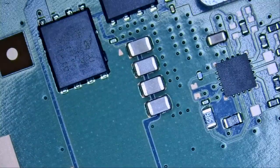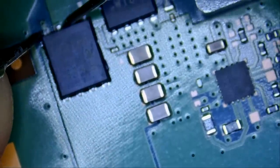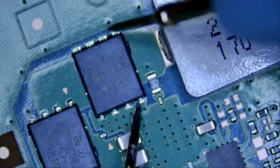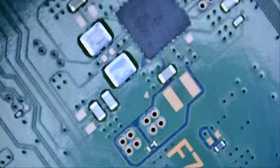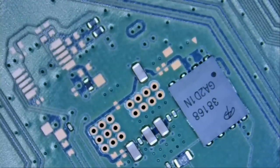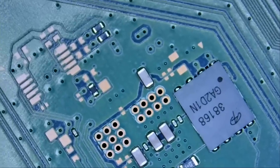Let's quickly measure those MOSFETs. Make sure everything is good. Measure the gate, we do not have a short, and then gate to source, we do not have a short. And we do not have a short. If we measure this guy in resistance mode, what readings do we have? 295K, no problem.